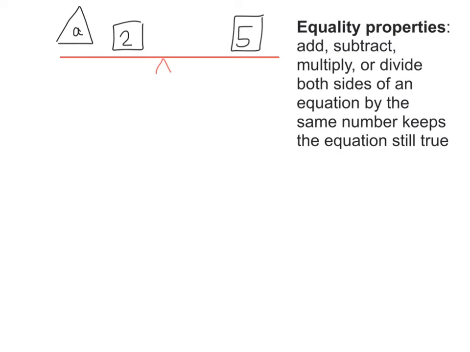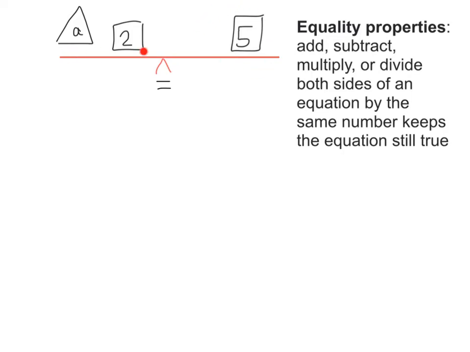Now we are going to start solving an equation for the variable. For example, in this one, we want to find out what a is to make this equation true. Well, this doesn't really look like an equation except that I have a balance here. And so it's like a teeter-totter. And both sides have to be the same when it's an equal sign. So I can think of this little middle here as my equal sign. Whatever is on the left side is the same weight or is equal to what's on the right side.